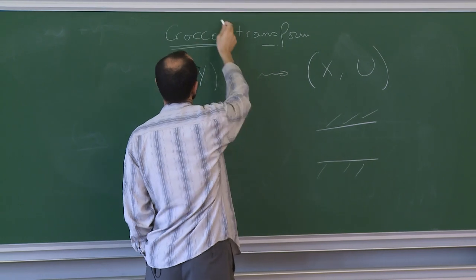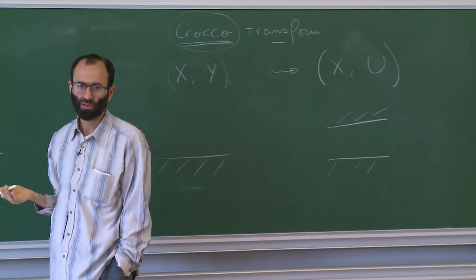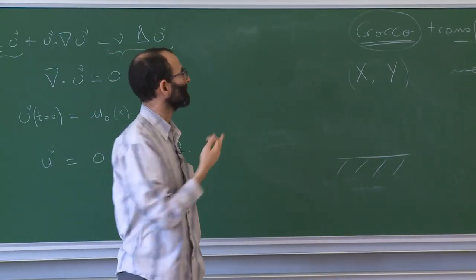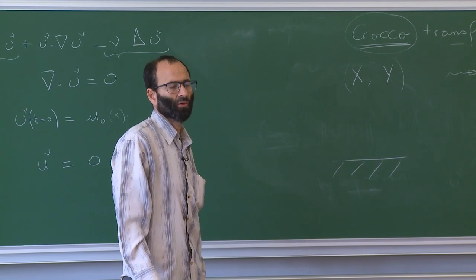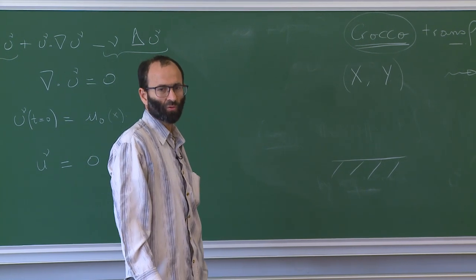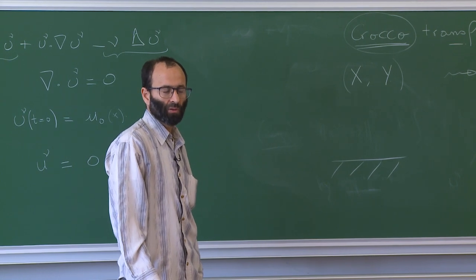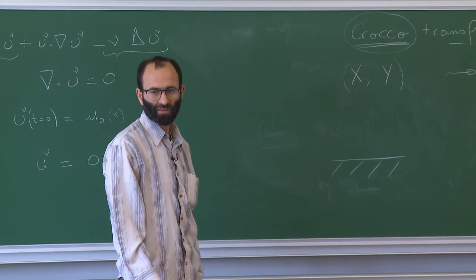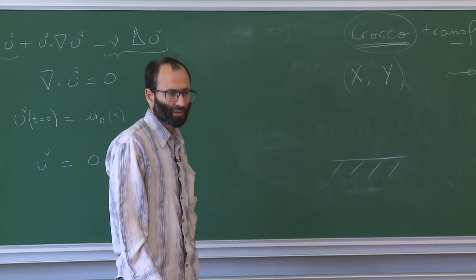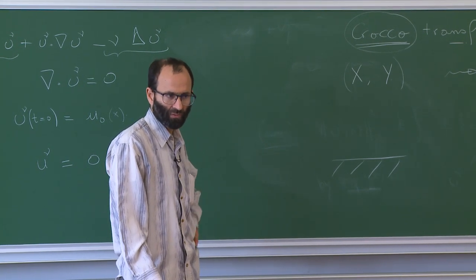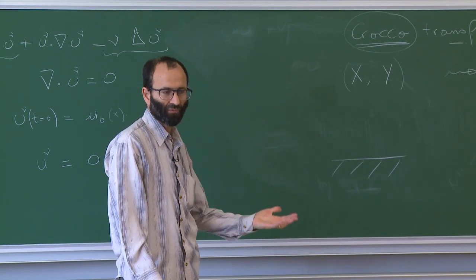Okay, I'm not going to explain this because more recently we have... For a long time, this was the only way we could prove her result: you do the Crocco transform. The issue about the Crocco transform is that it's not very suitable if you want to look at inviscid limits, for instance. If you have the inviscid limit in mind, it's not very suitable because it's written in a strange set of variables.